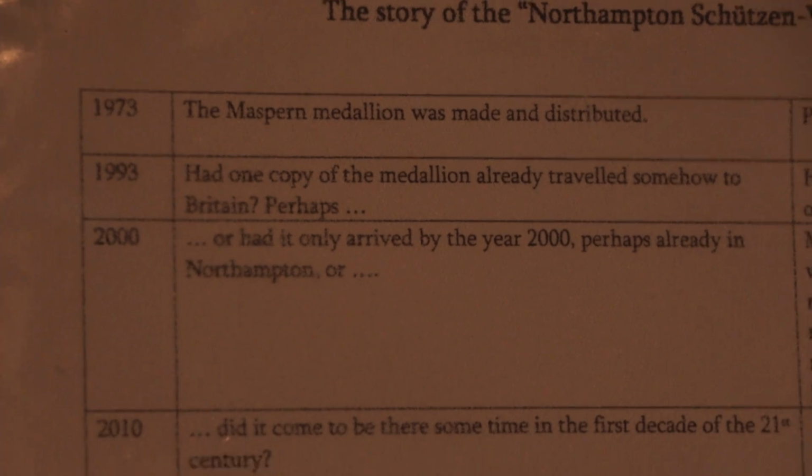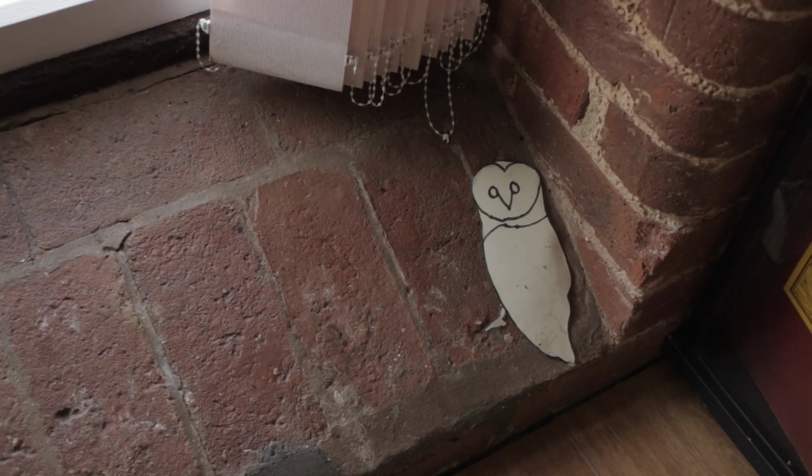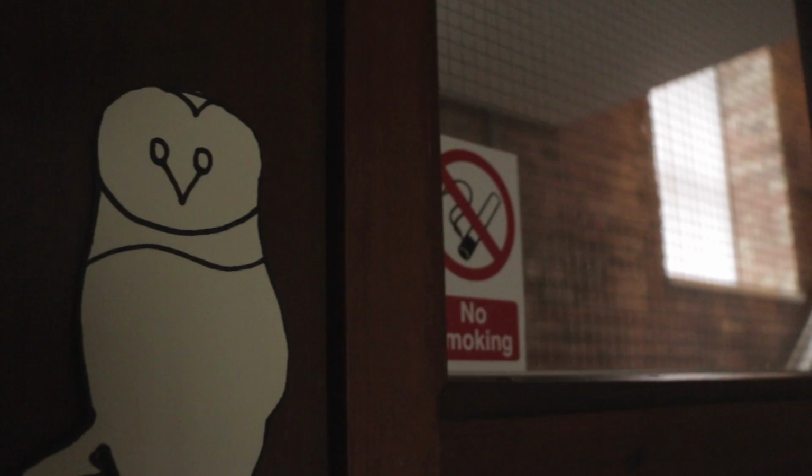So long histories go into making each of the places, and it's actually part of the fascination of the whole thing, to use the past, to work in the present, to sort out the future to be as good as it can be. And that's what SCE tries to do. So that's the inside and outside of Abington Lodge. We're open every Friday from 10 till 4, and we look forward to seeing you.